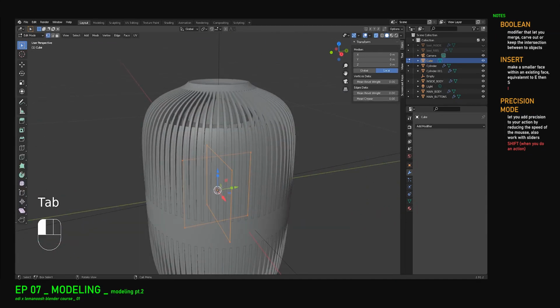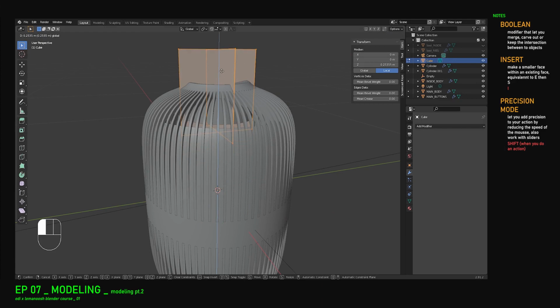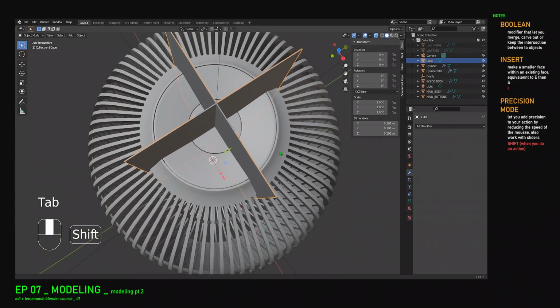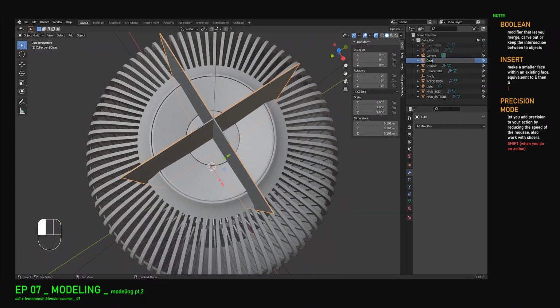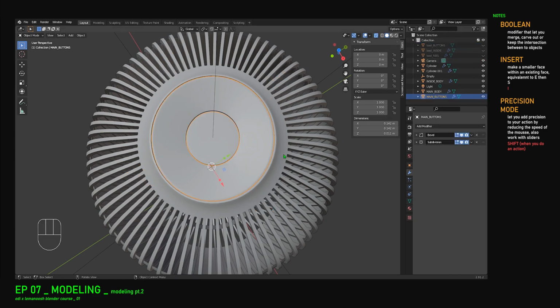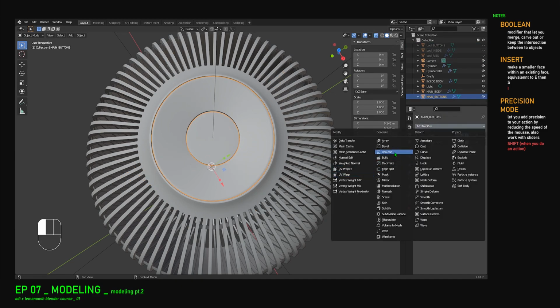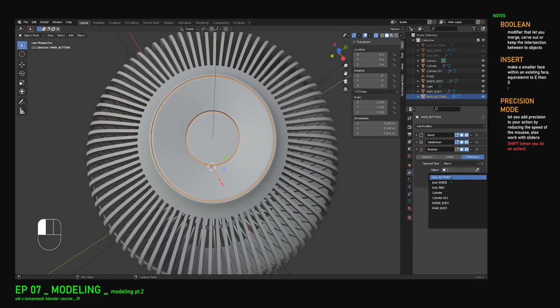Let's just take it higher in edit mode still. And let's call that bool buttons, which should be enough to understand what it is, and keep a clean file, and we hide it. And so here we add the Boolean modifier and we search for bool buttons.